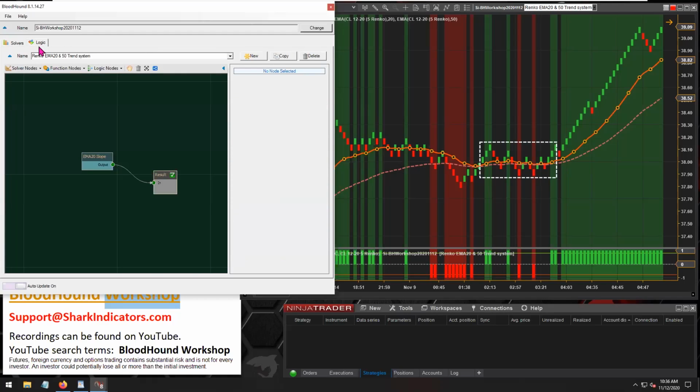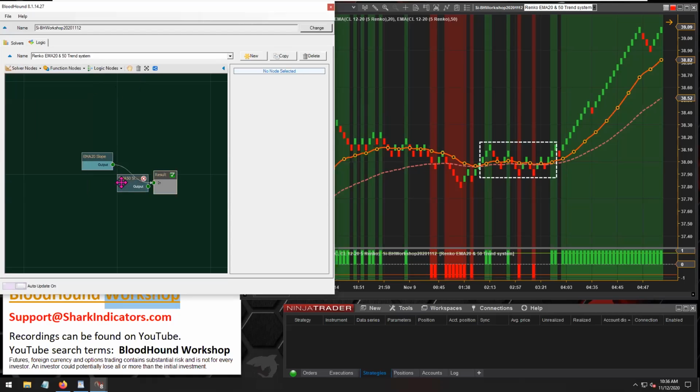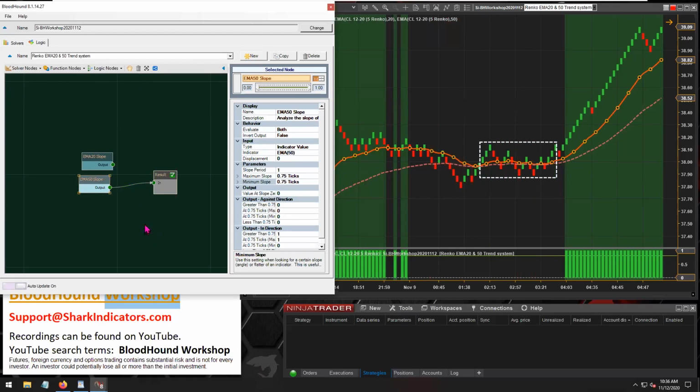Now let's go back over to the logic tab, and we're going to go to our solver nodes, existing nodes, and there's the EMA20 and there's the new EMA50 that I just made. So let's put that on the board, connect that up, and there we go.